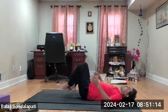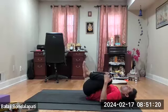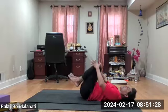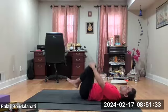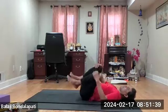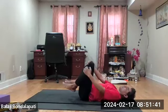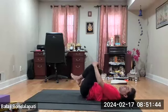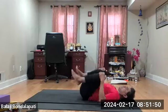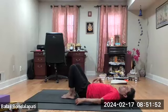Bend your knees, bring the knees into the chest. Inhale, exhale. Inhale, exhale. Open the knees. Open, close. Open, close. And rotate the knees and hips. And reverse. And release.